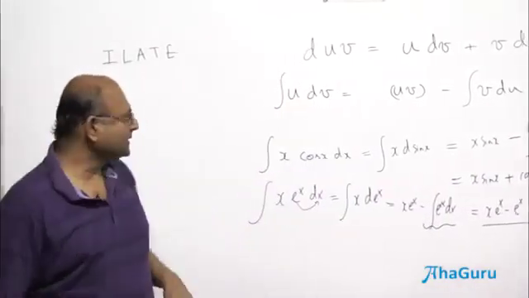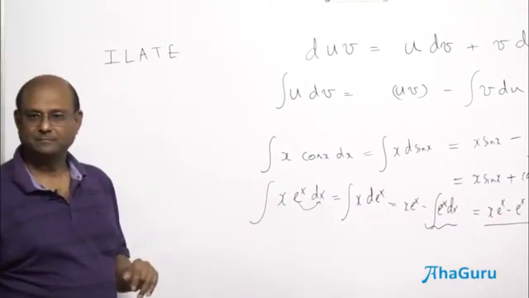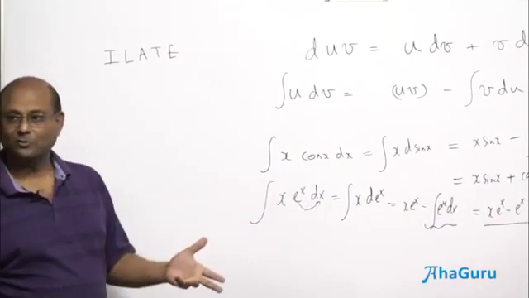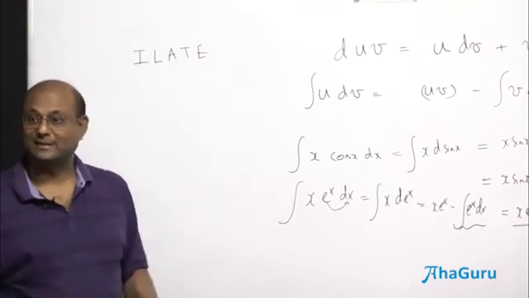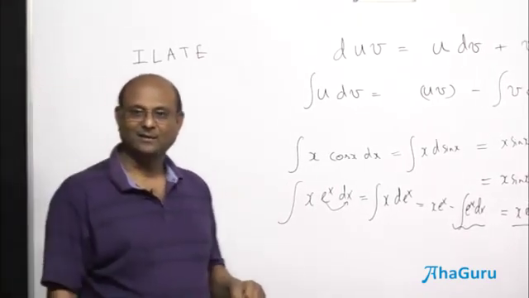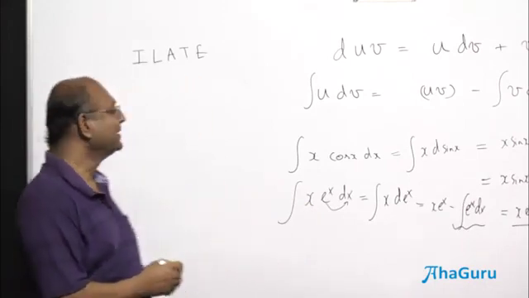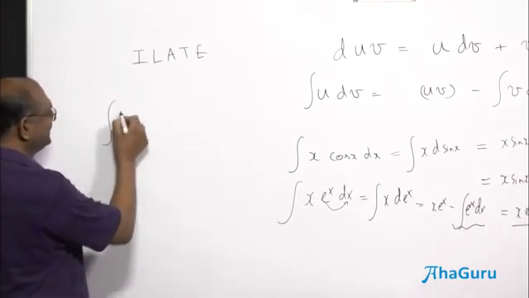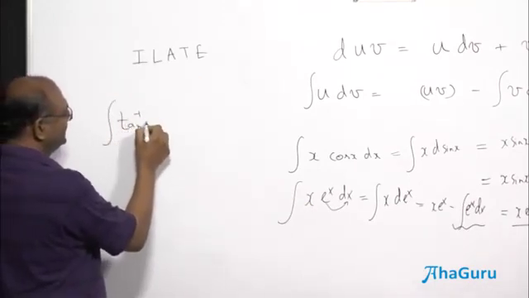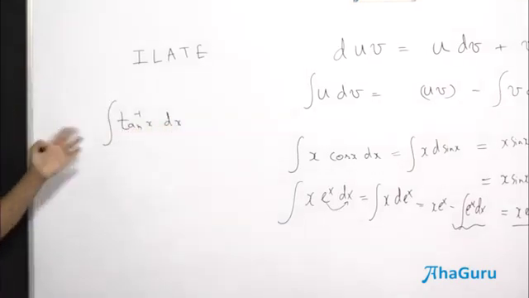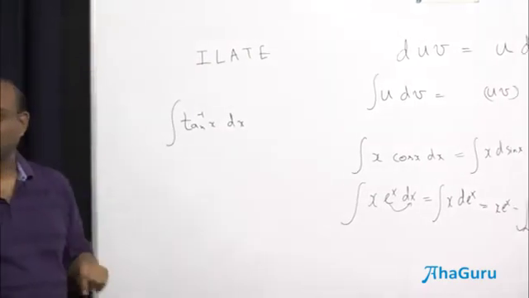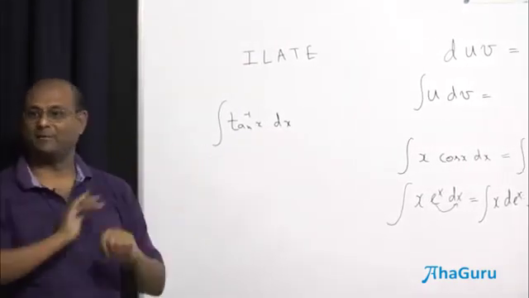So for most questions, this is itself good. Sometimes you don't know what to push. But whether you push anything or not, there's already something inside the D. What is inside the D? X is always inside the D. So for example, if I get a question like this, tan inverse X DX. I can't push anything inside. Tan inverse don't push at all. But there's already an X. So just simply multiply and flip.